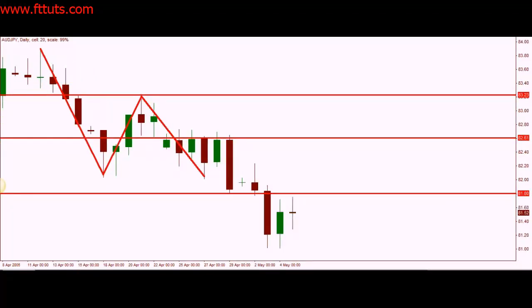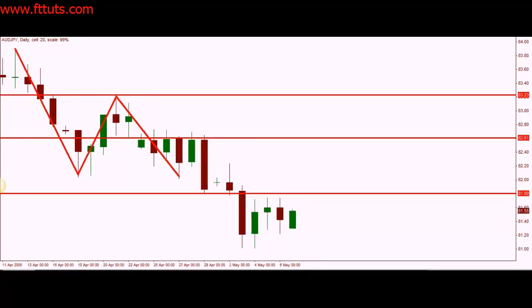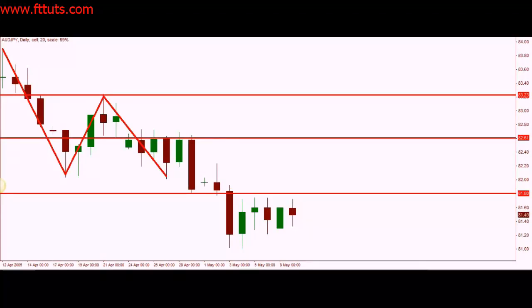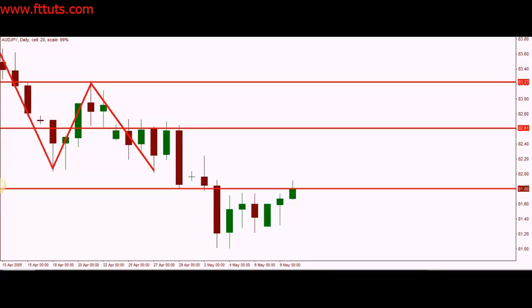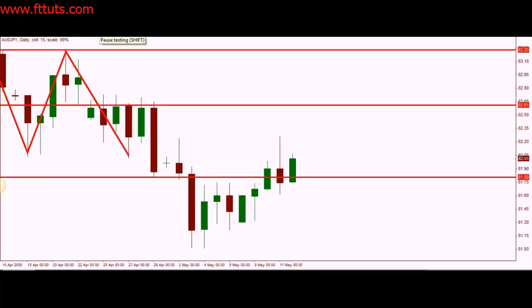So we could see the market still moving to the downside. And then we're coming back up to this support and resistance level. So now we hit that level, and let's see what we got there. Okay, so now this is our shooting star here. It has a little bit of a wick on it. I'd rather see a little bit less of a wick, but still I consider this a shooting star.